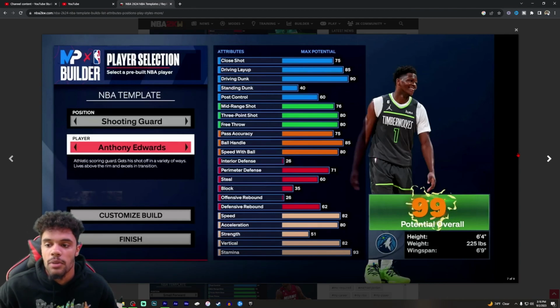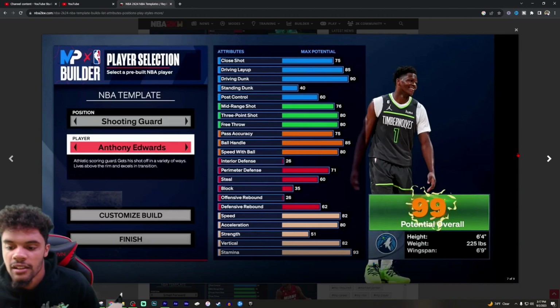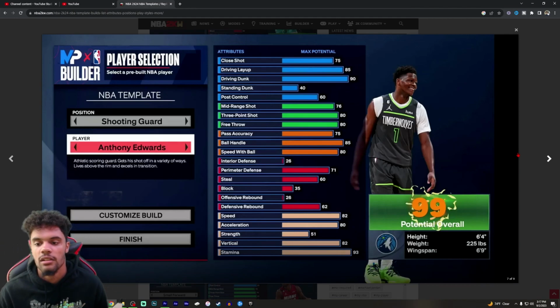Hey man, if you want a bucket getter shooting guard like an Anthony Edwards, bro, I'm gonna give this build an 8. The only thing that it's lacking is the speed. It's an 8, bro.